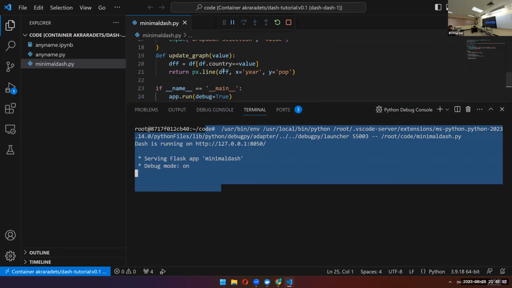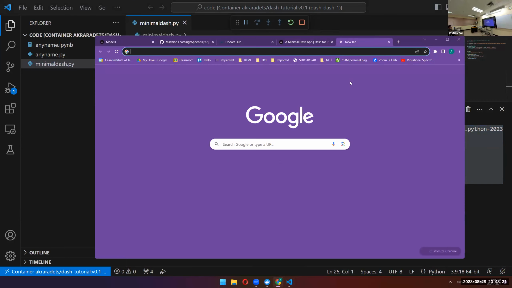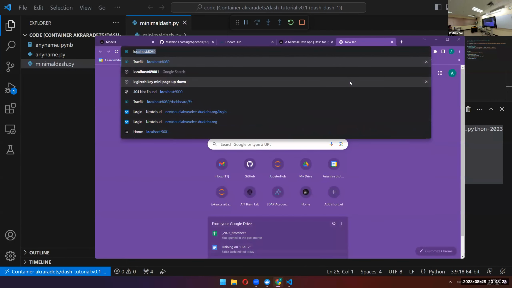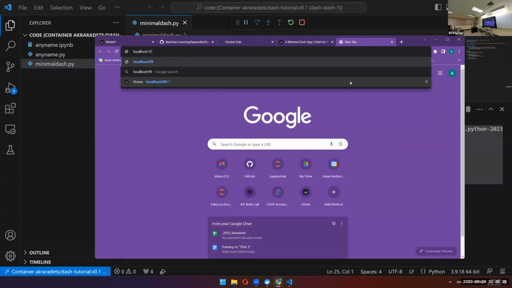I execute this code using Control F5, so you can see it's running. Now we can go to your browser of choice and type localhost 9999.